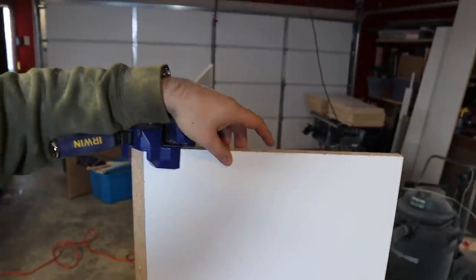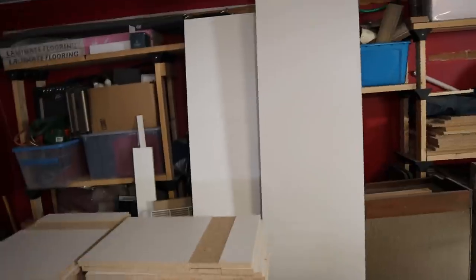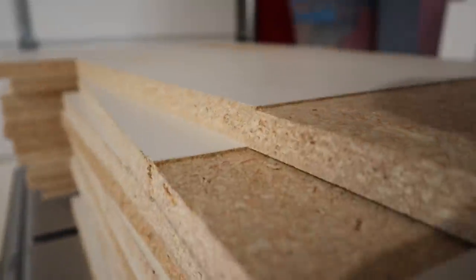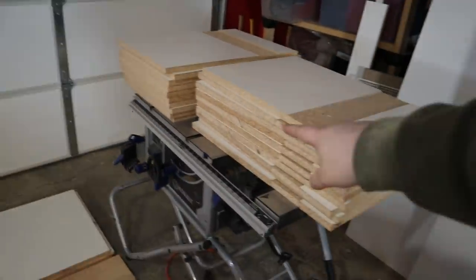Obviously not in the snake room now — I am covered in sawdust. It's so cold outside and I just wanted to get this done as quickly as possible, that's why I didn't film the woodworking part. But if you want to see how I route out the channels and cut the pieces, go back and check out those build videos. It's basically ready to go — I've got one of the sides here, not cut to length yet. There's two tops, and over here are two or three more sides and all of the shelves, all routed for heat tape and temperature probe — two 10-high 28-quart racks worth right there.